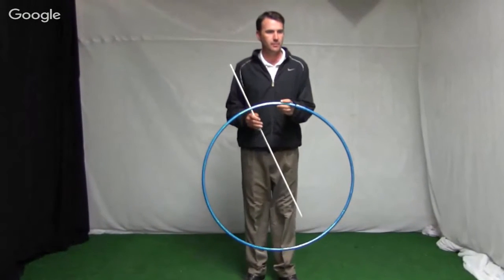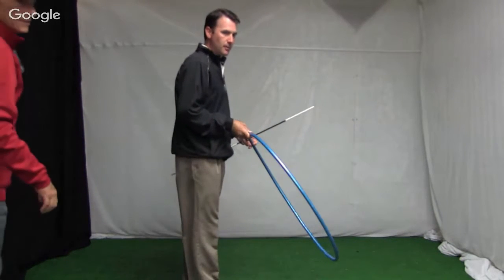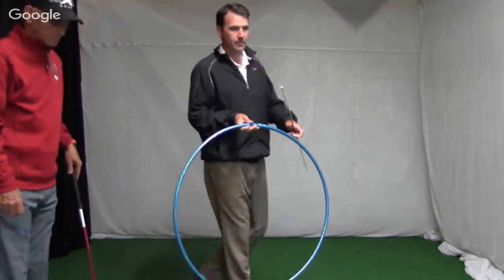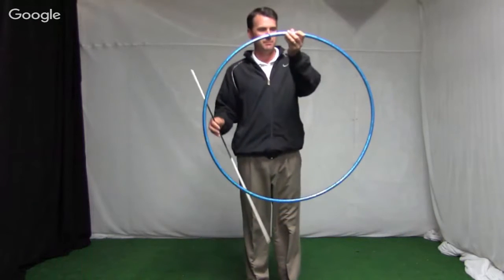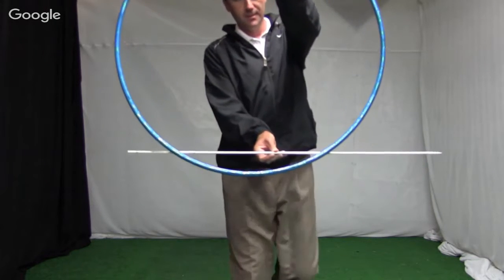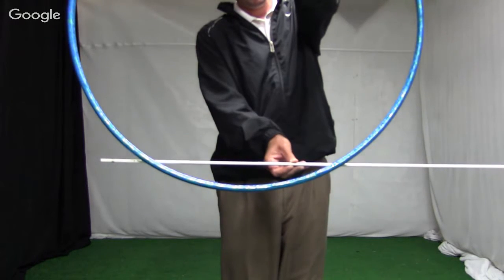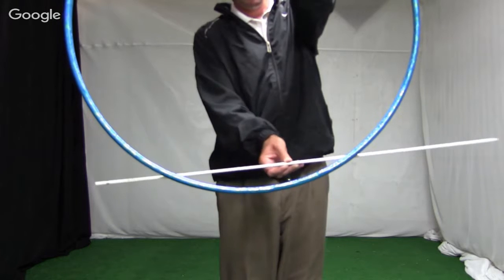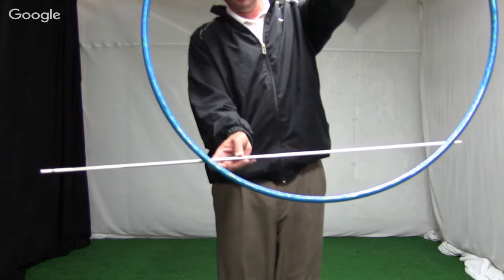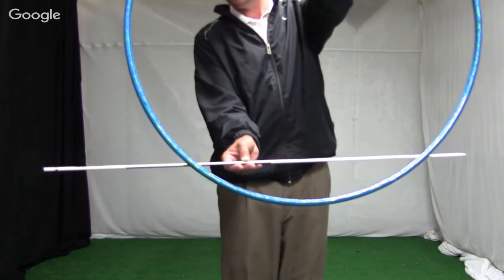So if you take a hula hoop, and again, you can have it on an angle. I know we've done stuff where we've had it represent the actual path of the club, but if this rod was the ground line here, remember, that club's going to be swinging close to a circle, but now the ground is level, so that thing's got to go into the ground somewhere. And so if we had it here, it's going to go down, strike the ball about right here, but continue to go underneath the ground and then back up and in again, post impact.